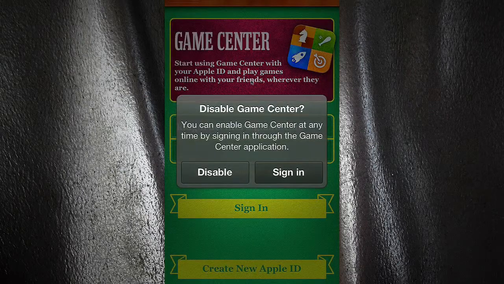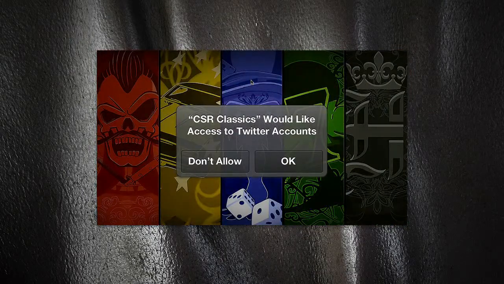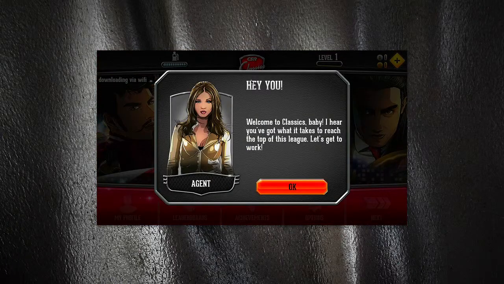So you can see here, this is CSR Classics. You have compatibility with Game Center. You can choose to sign in with that if you want. You can also give it access to your Twitter account. You can see when you log in for the first time when you launch the app. That's all up to you because it does have a lot of social integration.